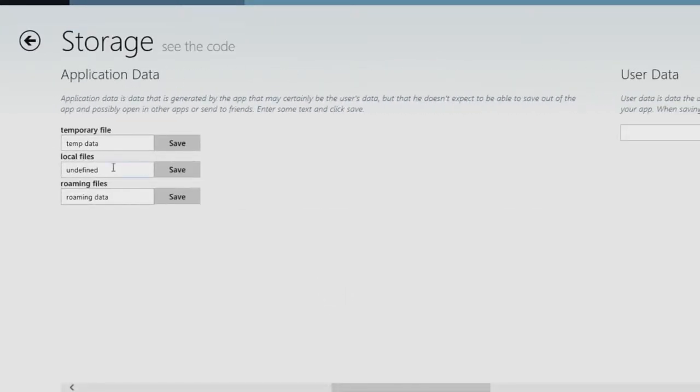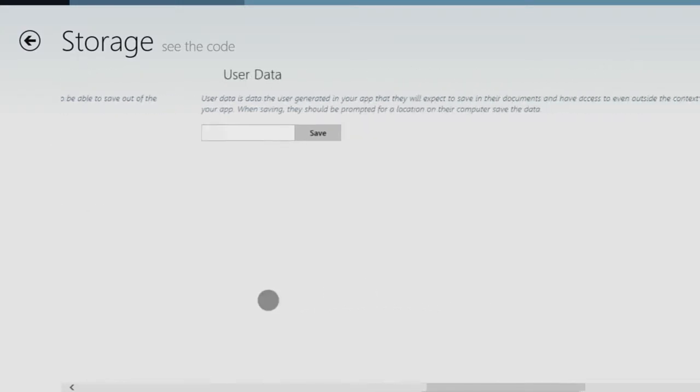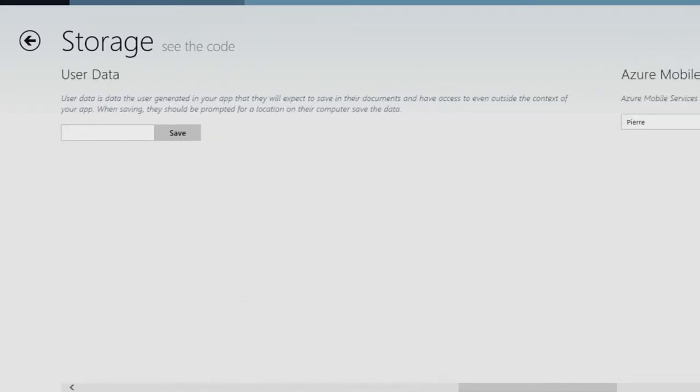Oh, and actually this looks like it's an old version of my app because I fixed that bug at one point, so I need to go fix that again. Undefined, great. So we've parallel programmed here, paired programmed, and we've done a little bit of debugging, and we've found a bug.